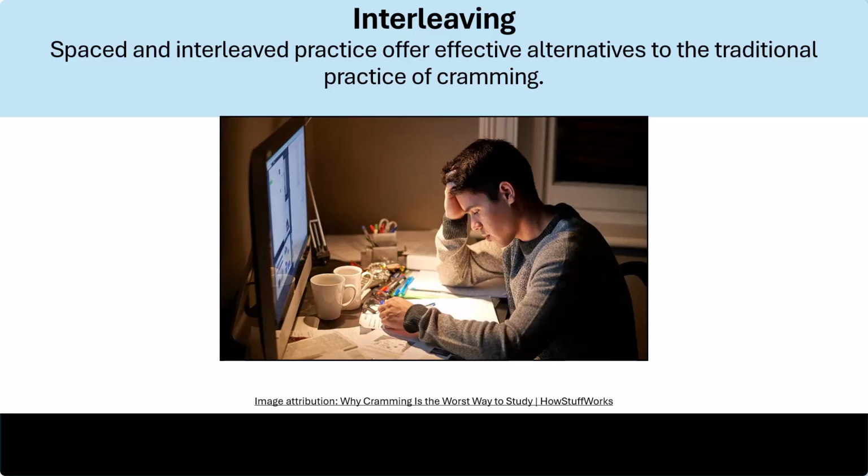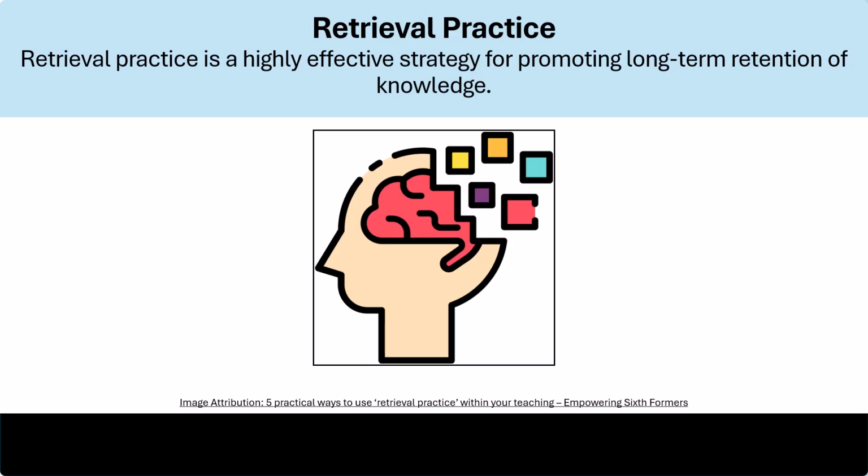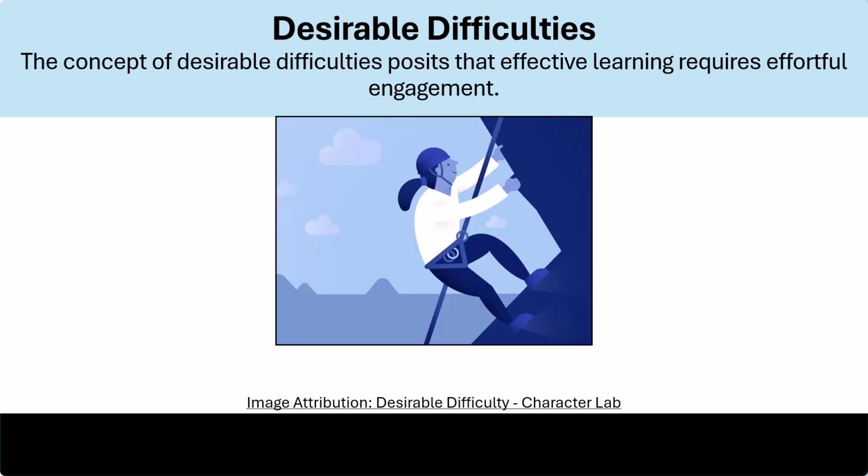We learned in this presentation that spacing and interleaving are effective learning strategies and that the traditional practice of cramming is not. Instructors can offer alternatives to traditional and ineffective ways of learning, such as combining topics in review sessions. We also learned that retrieval practice is highly effective and can promote long-term retention of knowledge. Instructors can offer low-stakes quizzes to students to help with this.